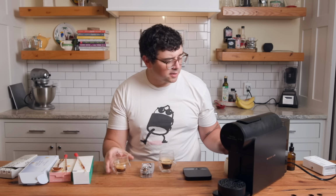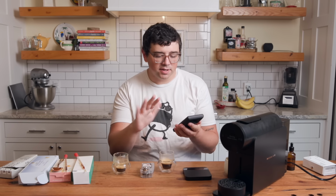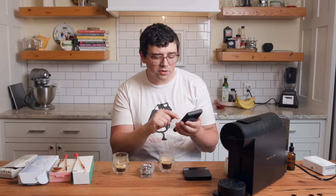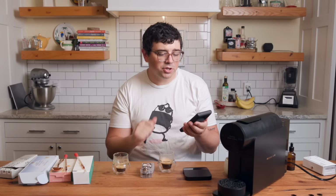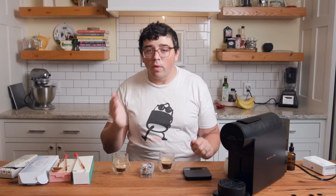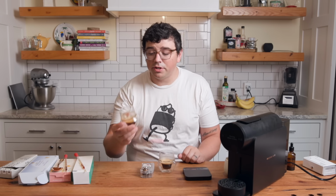And honestly, this, I didn't measure the total beverage weight, but assuming that we have the consistent margin of error of about 1.5 grams, I'm going to assume it was a 26.5 total beverage weight. We're going to multiply that by 4.19 for the TDS. We're going to divide it by the 5.6 average. That's almost a 20% extraction yield. Take into account I didn't filter it. We can take 1 or 1.5 off. Even still, it's over an 18% extraction yield in this cup, which is pretty impressive.